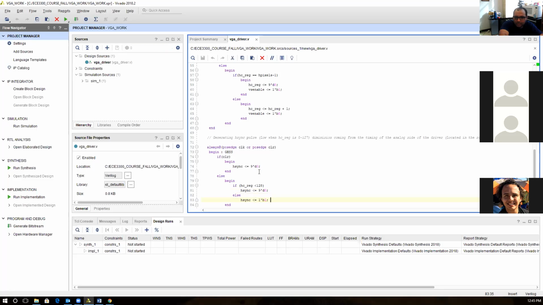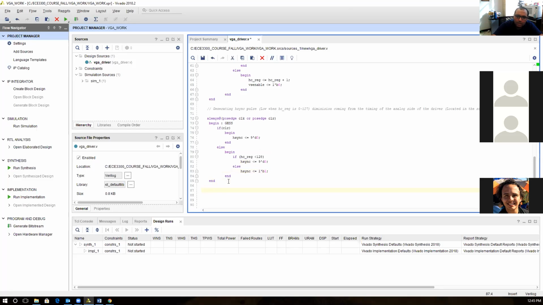So this little itty bitty tiny thing generated the H sync: it will go high like this, then go down for an amount of time, which is a pulse, then go up again and stay high for a certain amount of time, and then go down and so on. We have to go ahead now and do the vertical. We mentioned that the horizontal is driving the vertical, not the vertical driving the horizontal. So the horizontal will be like boom, boom, boom, going from up to the bottom. Then you increment one vertical. Then you do again boom, boom, boom. Then you increment the vertical and so on. That's actually the way it works.